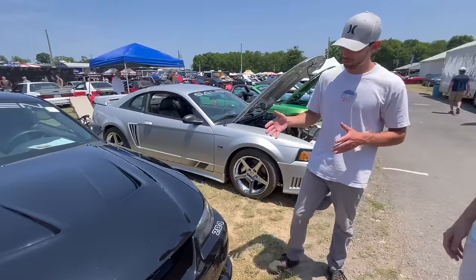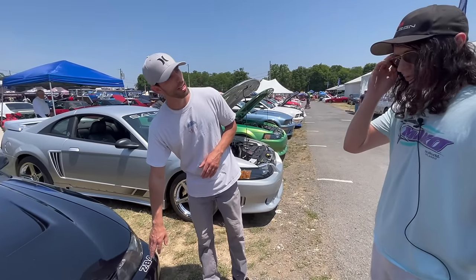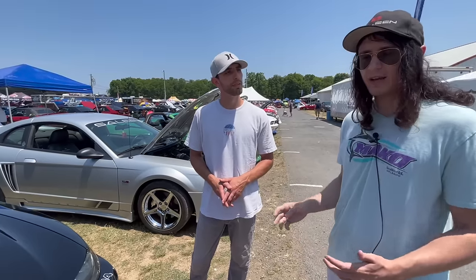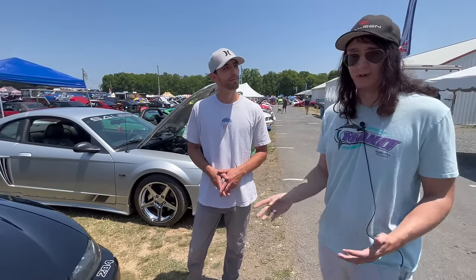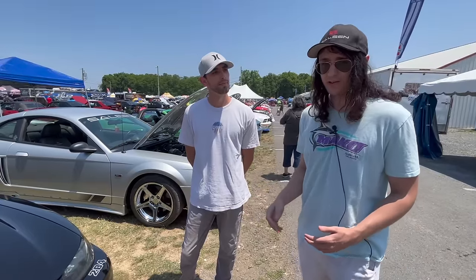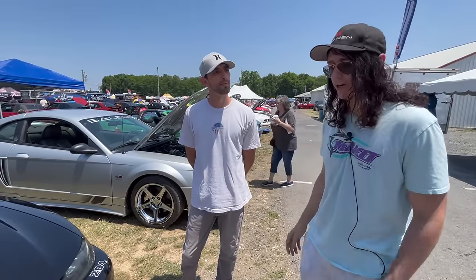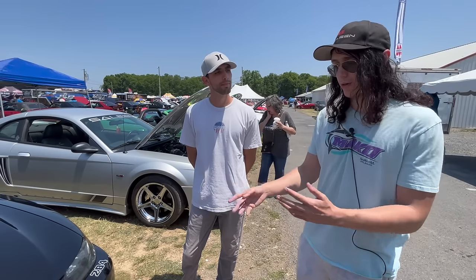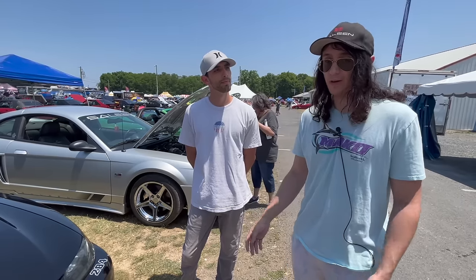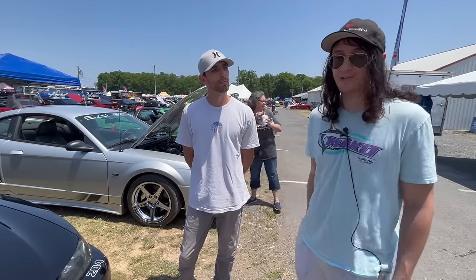For those at home, what are these build numbers? So basically just like an assembly line within the Saleen facility, these would just be the build numbers of the car — it has nothing to do with the VIN. The VIN of these cars is actually just Mustang GTs. All New Edge Saleen Mustangs start their lives as Mustang GTs, and they get shipped over to the Saleen facility in Corona, California. They build them up, throw all the body panel parts on them, all the suspension related pieces, and if you optioned a supercharger, the supercharger as well.